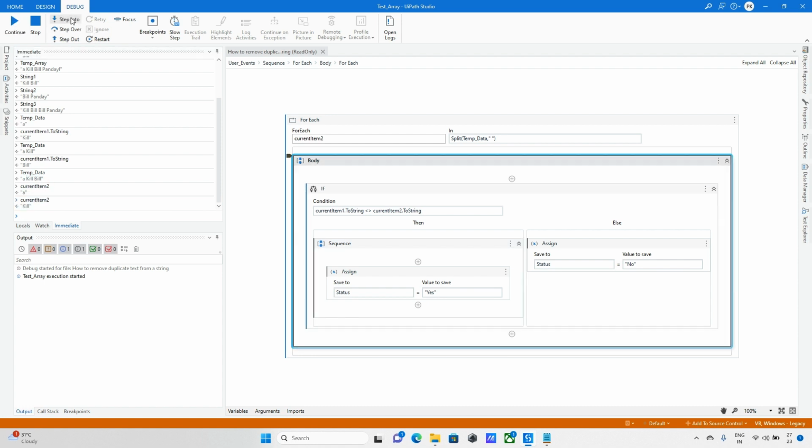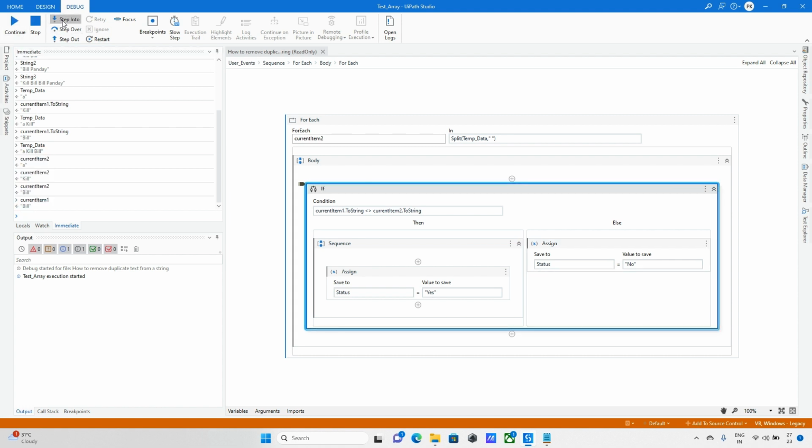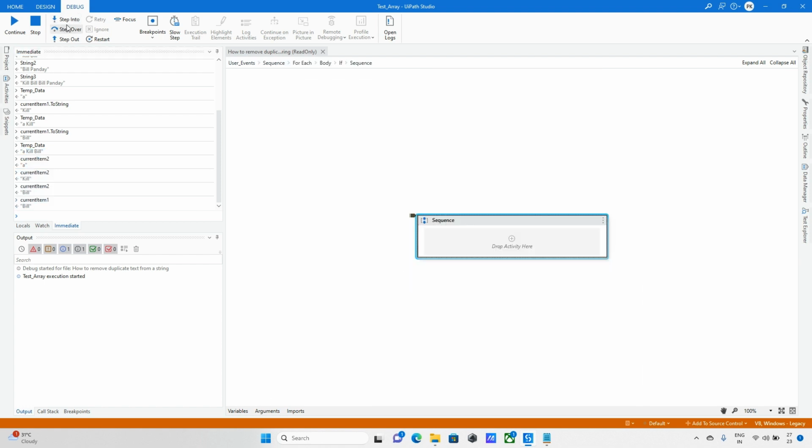Now it moved to the third. So it's saying as no. Now if you see this current item 2, so Bill. And I will show you current item 1. So both are matching. So it states as no. If in any one of the cases the status is no, then I don't want to add the data there. Okay, it won't add the data.